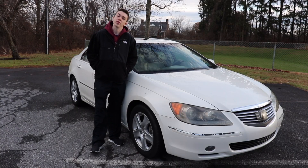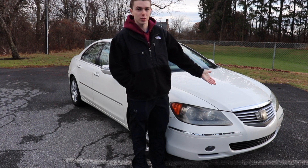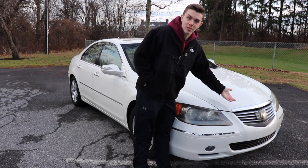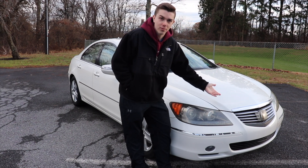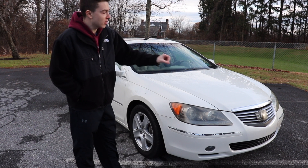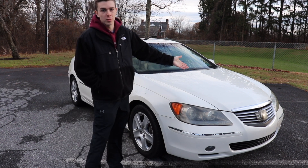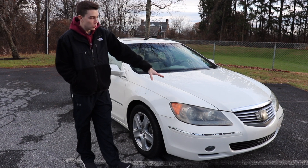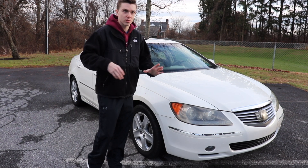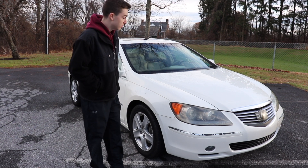Starting with the exterior, this car does have adaptive cruise control as well as pre-collision braking. I just thought it was quite funny and interesting for this car to have, being that it's a 2006, and the way they just disguised that radar behind the grille in such a funny way. You'll see other luxury cars from this time period with the same setup. It's humorous how it looks like just a paste of an image over where the radar is — kind of silly.